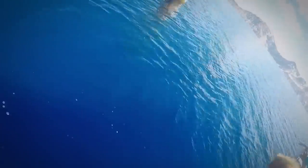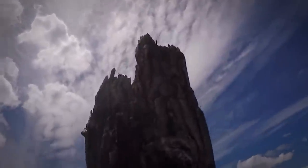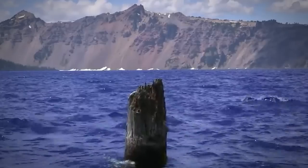Crater Lake is a water-filled volcanic basin formed nearly 8,000 years ago during the eruption and subsequent collapse of Mount Mazama. It's the deepest lake in the United States at just over 2,000 feet. To the indigenous people in this region, the crystal blue waters of Crater Lake are sacred. According to local legend, an epic battle occurred one night thousands of years ago — one of the gods, standing atop Mount Mazama, spit magma and steam miles into the sky, blowing the mountain to bits. The massive hole remaining was filled with water, creating this iconic lake. But the Old Man of the Lake gets all the attention these days.